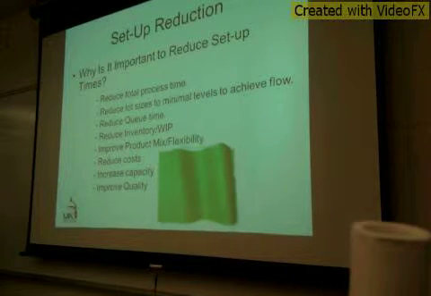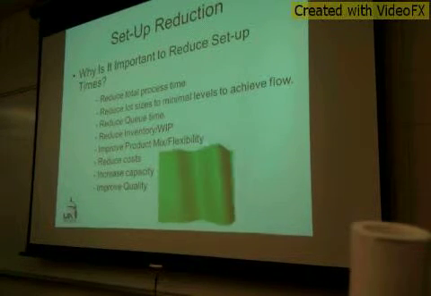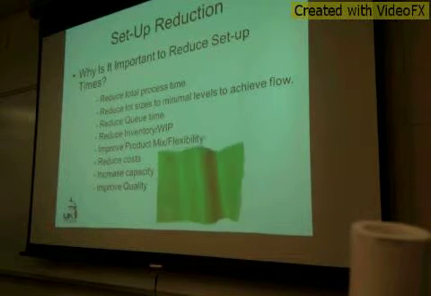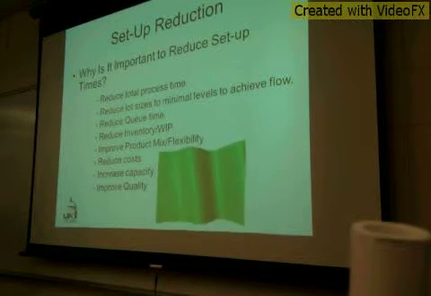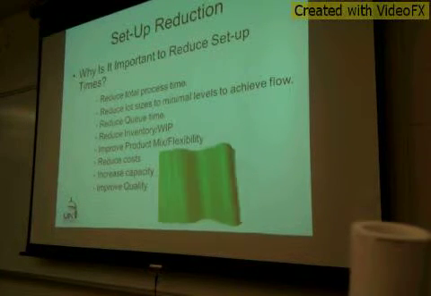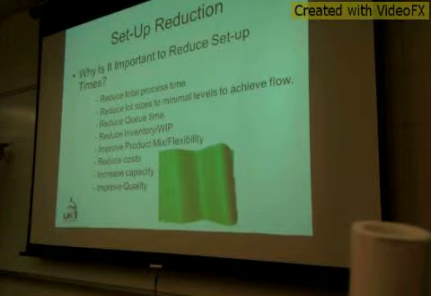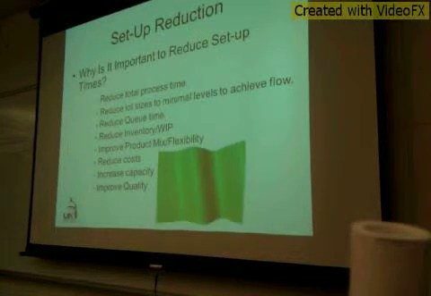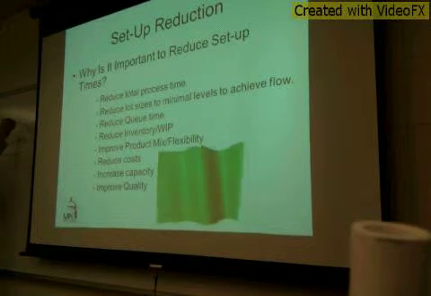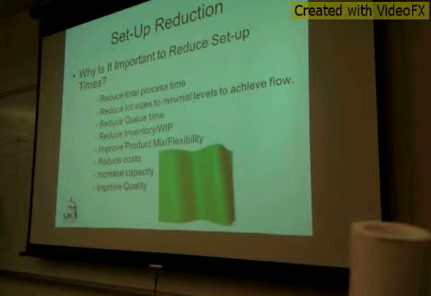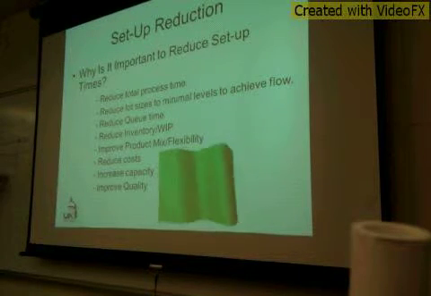Let me give you an example. Common sense approach. Let's say you've got some tooling that's on a slide bar. It goes somewhere in here, and for product A, it sets over here, and it hangs down in the line. It does whatever, and that's product A. Maybe it's a guide. And over here, we've got one for product B. And these have to be precise. This is going into a cutter. If they don't cut right, they're not the right width, and they fail. So, this is full of magic markers, where everybody's written where product A and B need to be over the years, and you don't even know what it is. And it's covered in so much paint, it looks like it's dripping off. Okay?